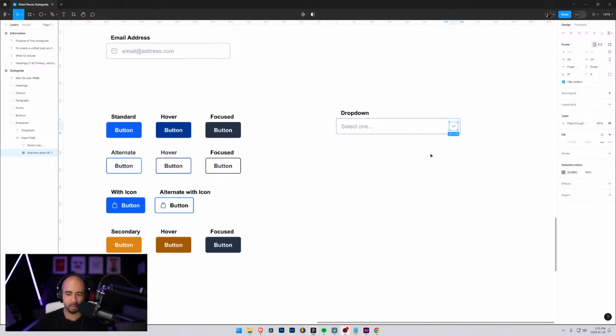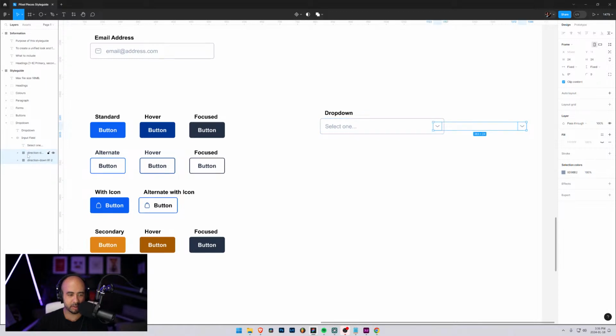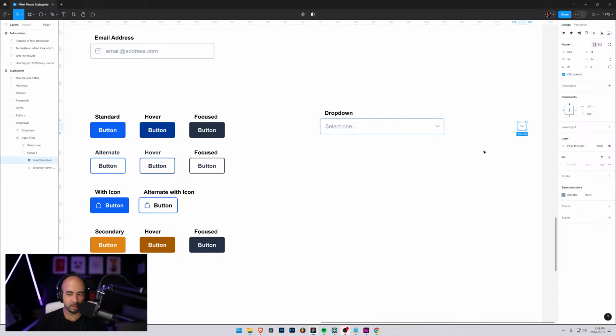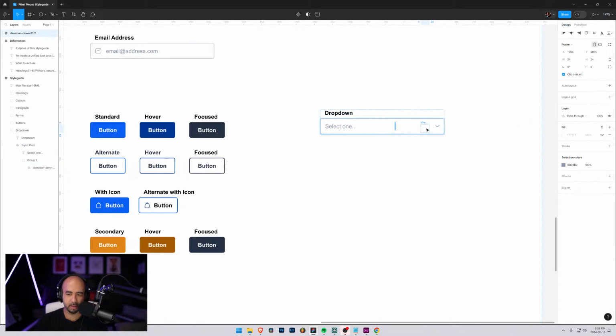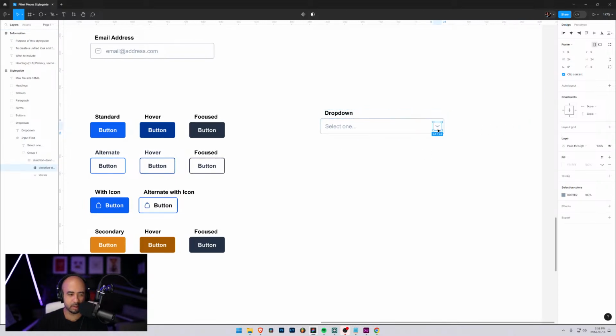So I think what we're going to have to do is we're going to have to cheat a little bit, and copy and paste this direction. And I wonder if we group it, if it could be seen as one. Let's see. Can we rotate? I'm sure we could rotate things here, right? So here's a rotate. I think 180, perfect.